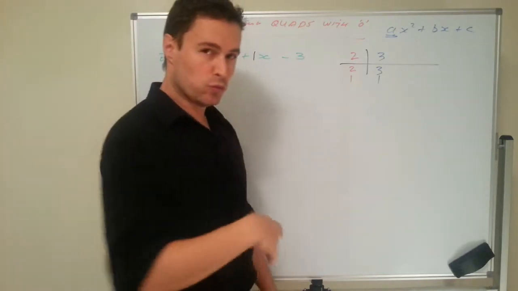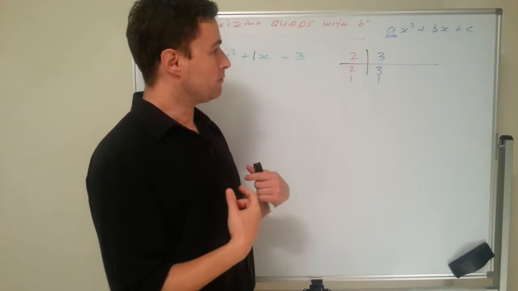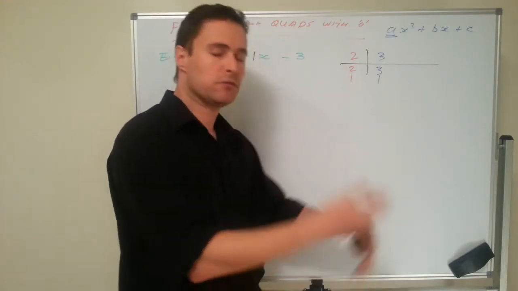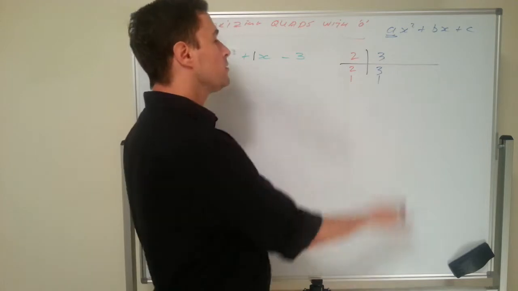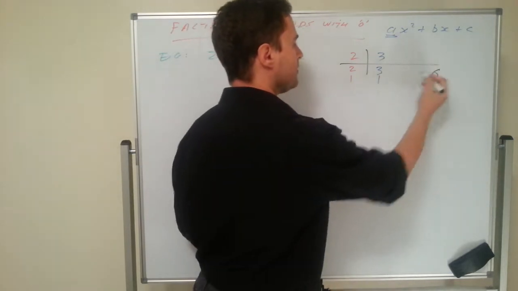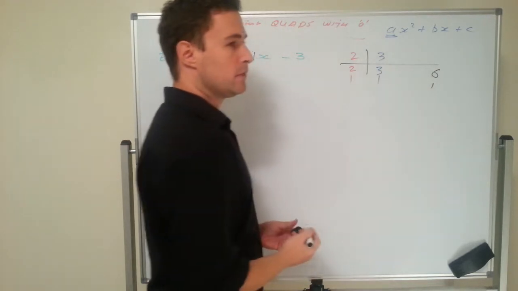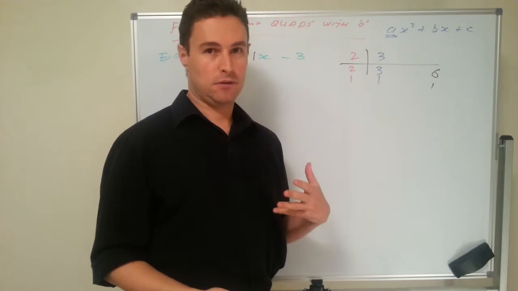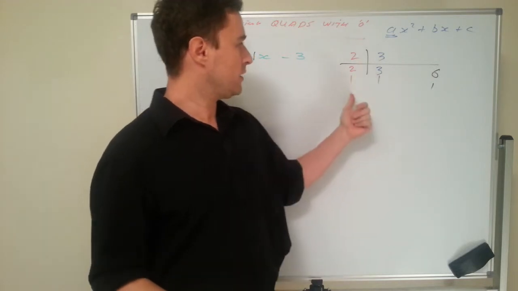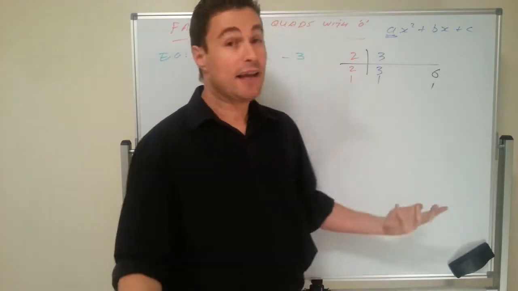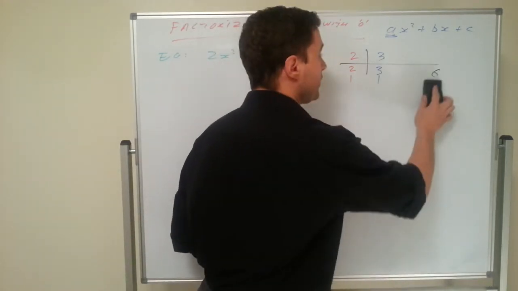So I'm going to do this wrong at first, because sometimes you'll hit on the combination first try, but I want to show you, if you don't, you just carry on going until you do. So, if I do 2 times 3, 2 times 3 is 6, right? And then 1 times 1 is 1. Now 6 and 1 will never give me 1. It'll either give me 7 or 5. Are you with me? So, 2 times 3 and 1 times 1 either gives me 7 or 5. So I can never get 1 from that combination. So that's not going to work.